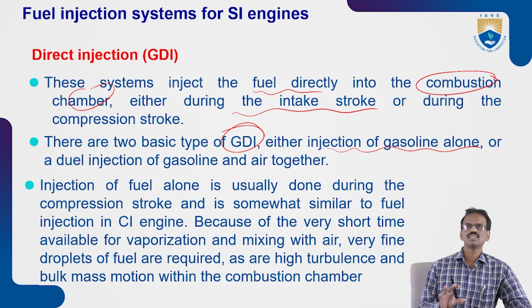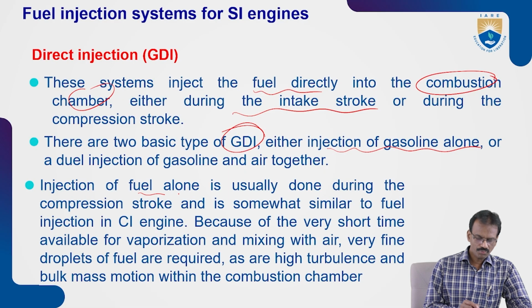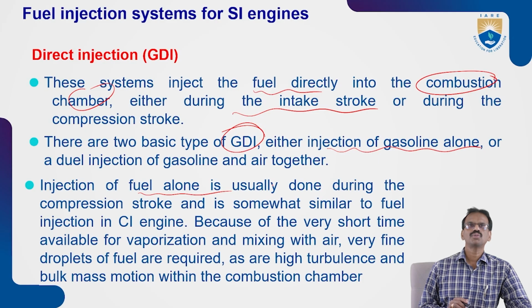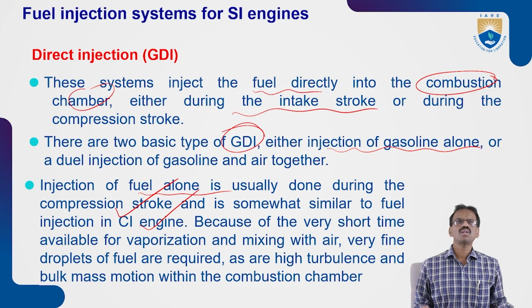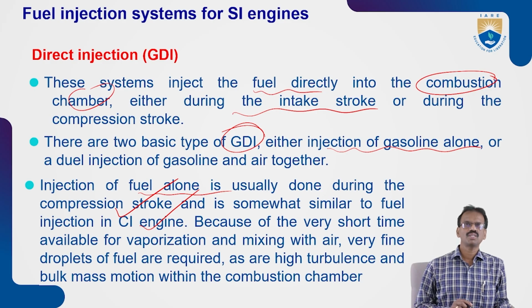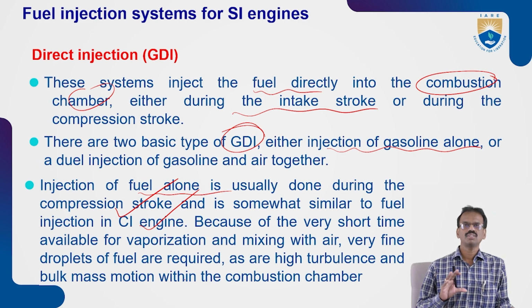Either injection of gasoline alone, meaning injection of fuel only, or dual, meaning air fuel mixture also. Injection of fuel alone is usually done during the compression stroke. You know this one, and it is somewhat similar to CI engines. So you know the process of CI engines. Because of the very short time available for evaporation and mixing with air, very fine droplets of fuel are required. It means proper atomization is needed.